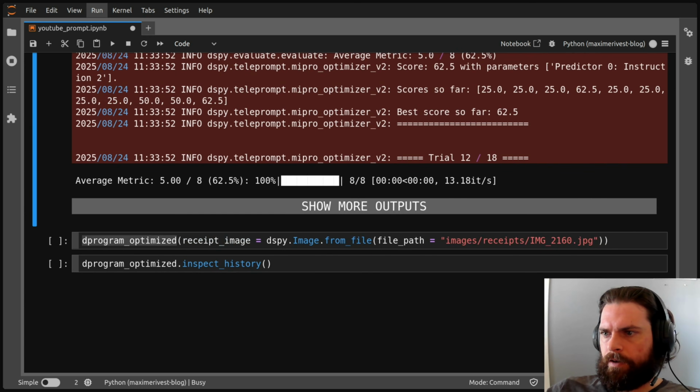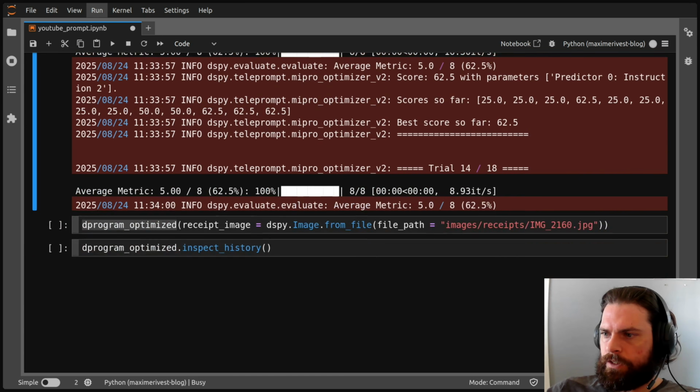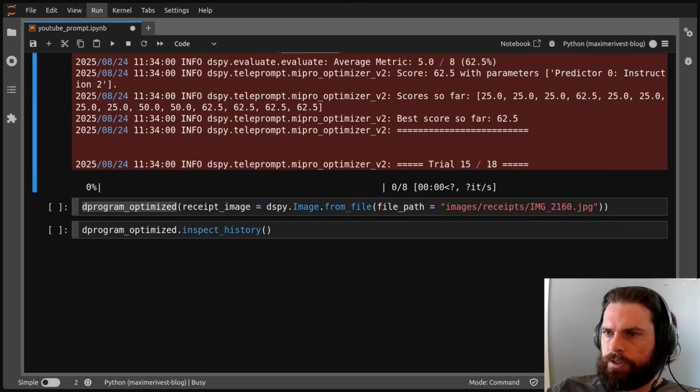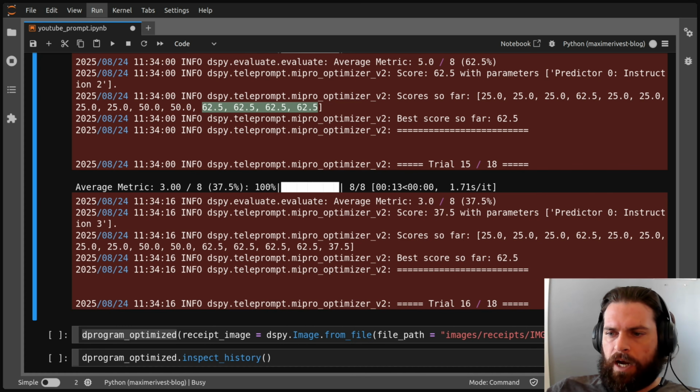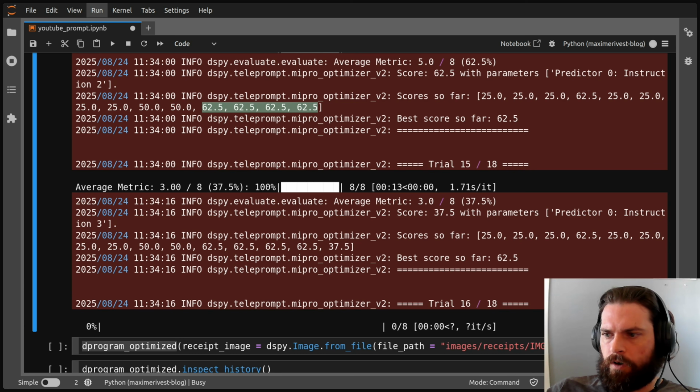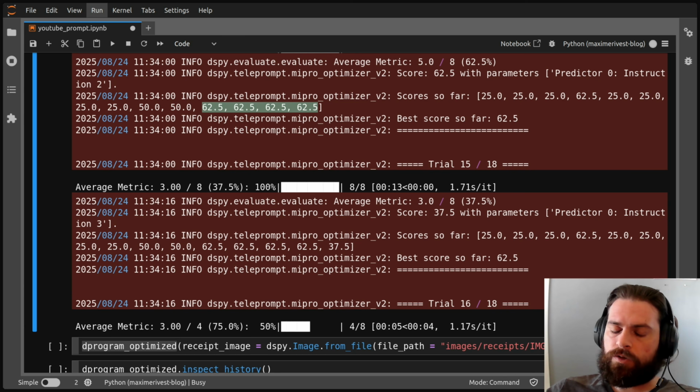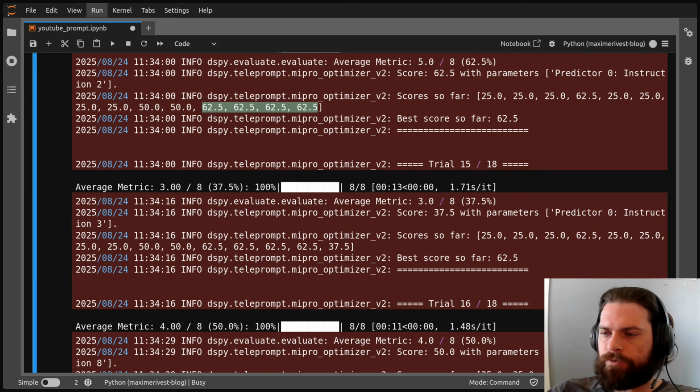And at the end, it will store the best prompt for us. So it's progressing through it, just rerunning all of them. And now see, we have a couple of them that have 62.5%, and it should be done soon. Each time that it goes through that, our Grok Llama 4 is being asked again and again to evaluate. So you have to be mindful. There is a cost to that. Usually it can go around $2 or whatever.